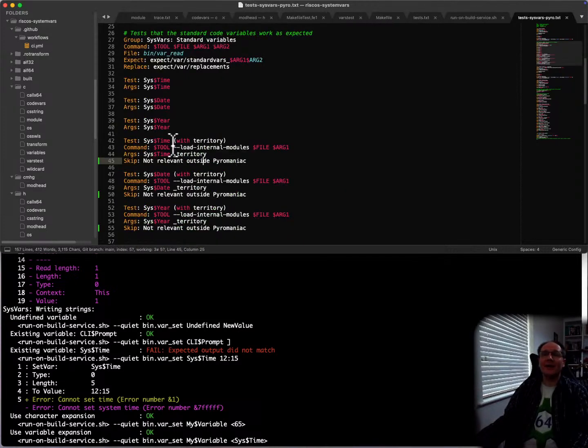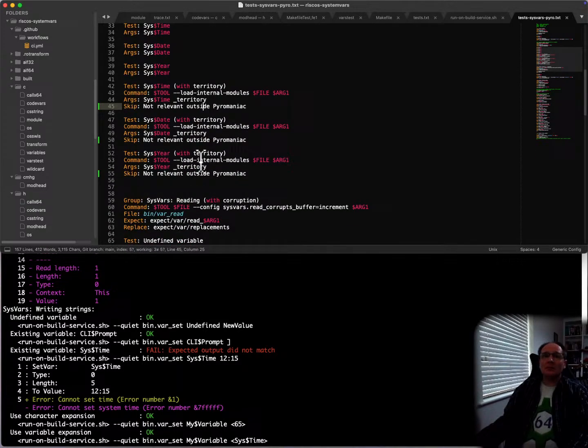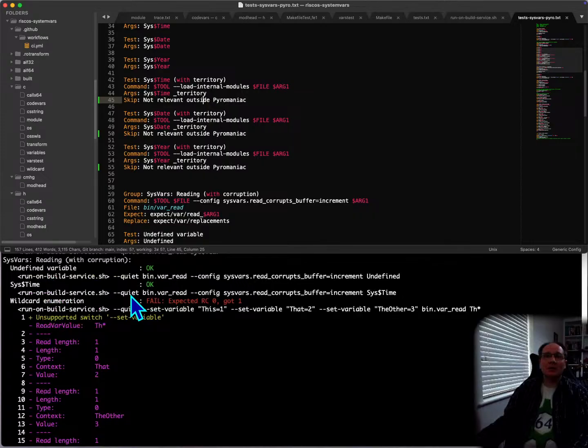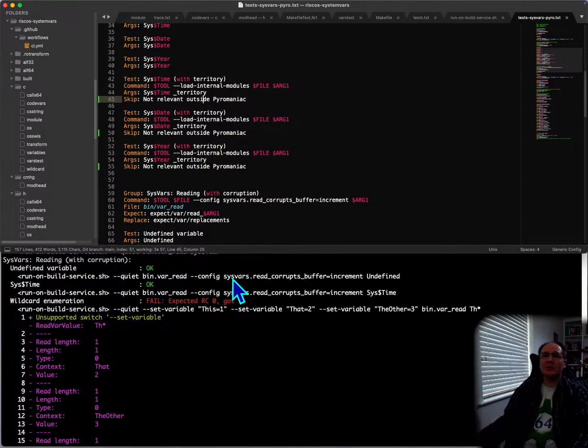Okay. So I think we're only looking at this enumeration one, and I think if I make set variable work as an argument, read crux buffer, so that won't actually do anything, will it?